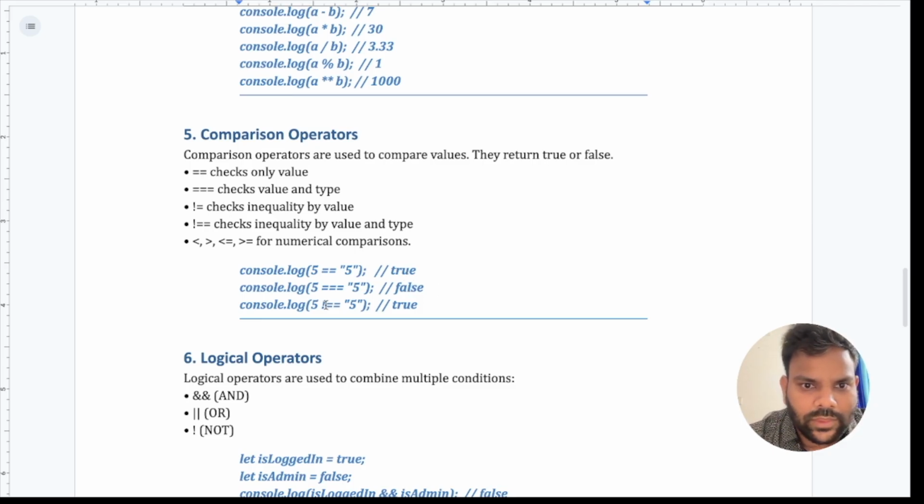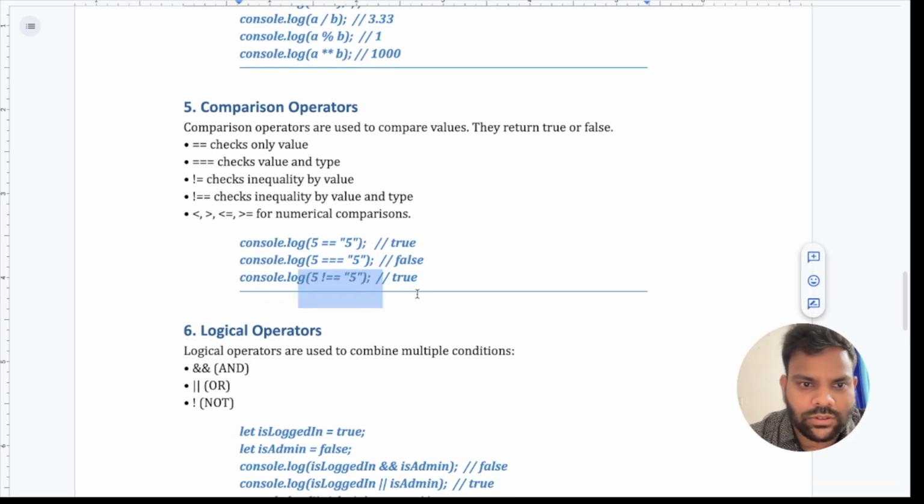And not equal: 5 not equal to 5, so it will be true. Strict inequality checks inequality by value and type. So it is checking inequality, and the statement is true.